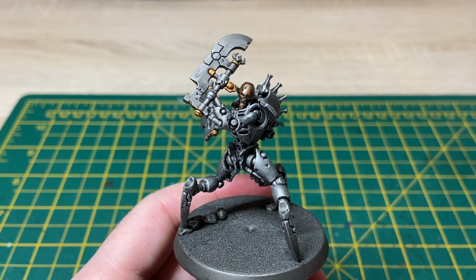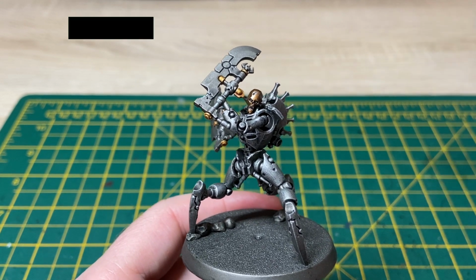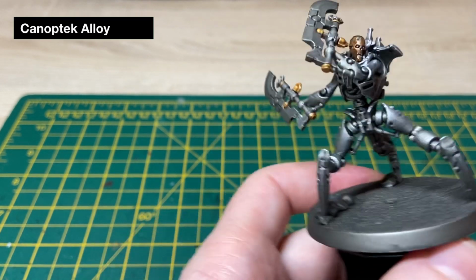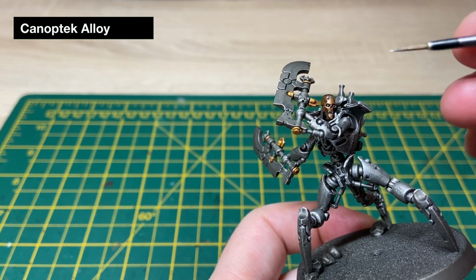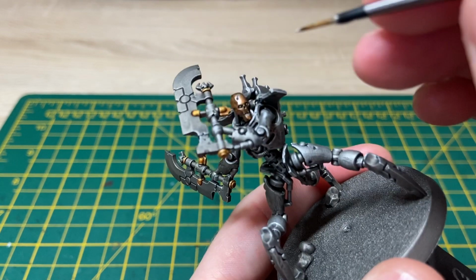And with the Cryptek Armourshade gloss dry now, it's time to highlight the face, and to do that we're going to be using Canoptek Alloy. Just wanting to catch all the edges and sort of raised surfaces like the teeth and areas that you want to stand out. So just start a bit awkward with this one.